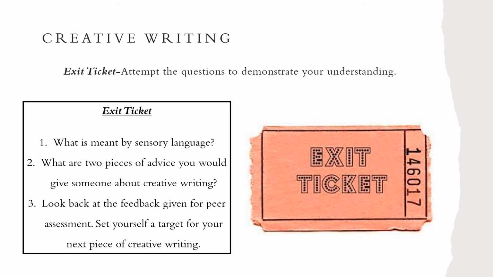So really try and take on board what they've said, right? If there's an area that you need to improve, then make that your target. The whole point of this is not about producing something that's perfect on the first time. It's about coming back, developing those skills, and making sure that when the exam does come around, that we're all going to be fully prepared and happy about doing our creative writing.